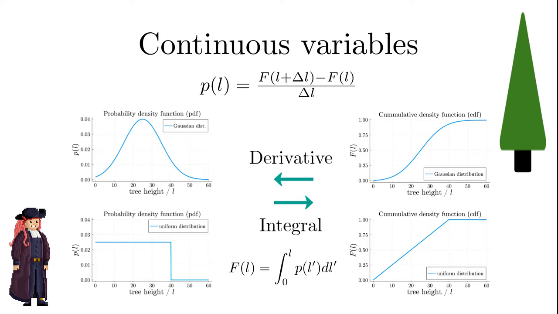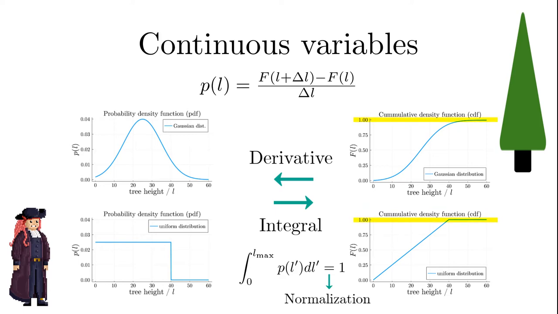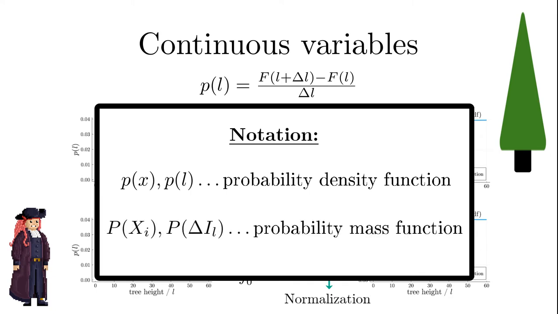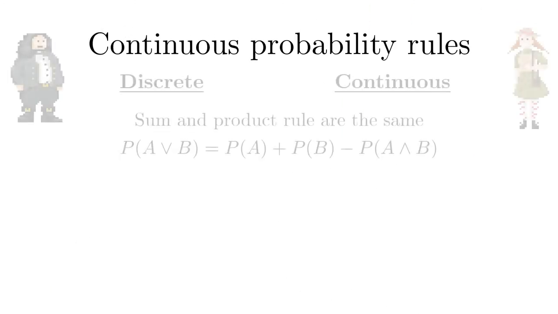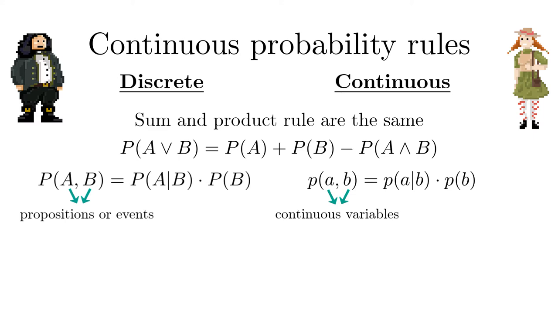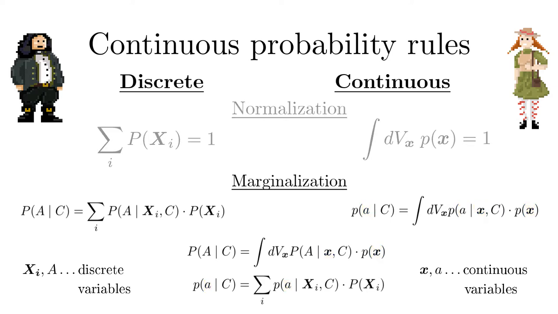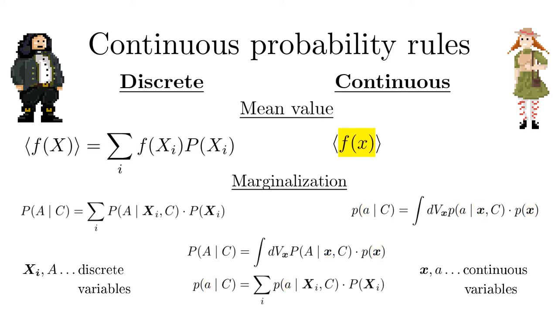The normalization implies that the CDF approaches 1 when the length approaches the upper limit of the range of the random variable. To keep the notation clear, we denote PDFs with the lower case letter p and stick with the upper case P for probability mass functions. The sum and product rules are the same for continuous and discrete variables, but the normalization and marginalization rules are slightly different, as we have integrals instead of sums. Capital letters stand for discrete and lower case letters for continuous variables. Similarly, mean values of functions of continuous random variables are also converted to integrals, where the probability mass function is replaced by the PDF.